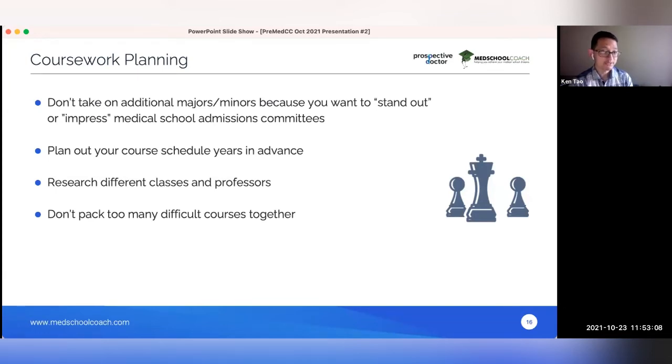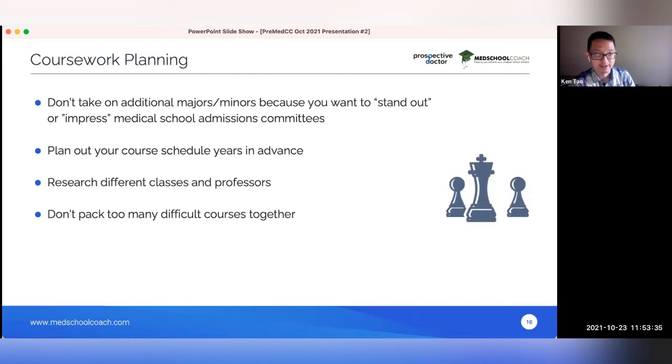And something else that can be really nice, most majors at universities don't have to take 4 years. Most majors at universities can be completed in 3 years, right? Think about it. If there are students who can complete 2 majors in 4 years, you can definitely complete a single major in 3 years. And if you complete college in 3 years or less, you've just saved a whole year of college tuition.